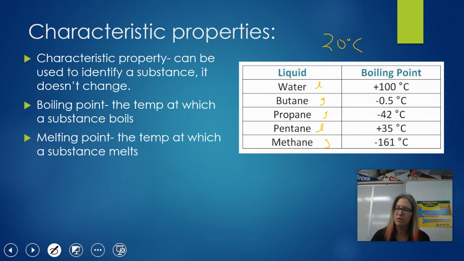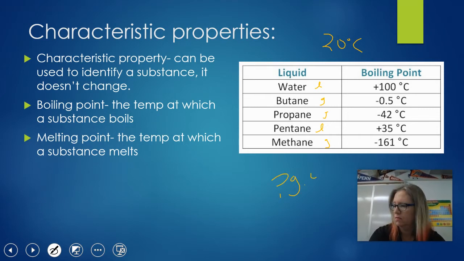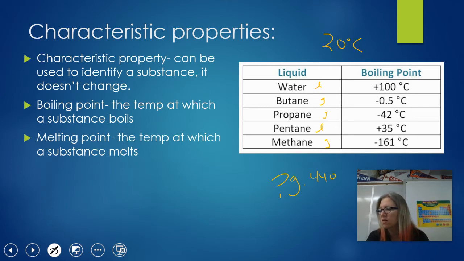So I have an assignment for you. Yes, you need to watch the videos to get some of these assignments. I need you to go to page 440 and look at the Sharpen Your Skills there. There are 5 different substances on that list. You're given the boiling point and the melting point. You need to tell me the state of matter that each of those things is in at room temperature. And just stick it in an email, message me on Edmodo, whatever. 5 different substances.